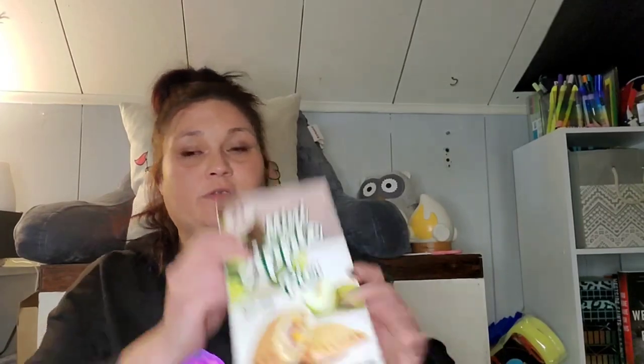Another tube of toothpaste — this one is fresh mint gel, only two ounces. The other one I picked up was clean mint paste. I also picked up some makeup wipes — we always need them — by Bolero, 32 wipes, grapefruit and key lime. Here's the other pair of Westcott scissors — titanium bonded. The titanium blades are three times harder than steel, stay sharper longer, left or right handed, seven inches. And they had JJ's Bakery mini apple pies — didn't have cherry, unfortunately. Good until May 12th, 2023. You only get three in the box.